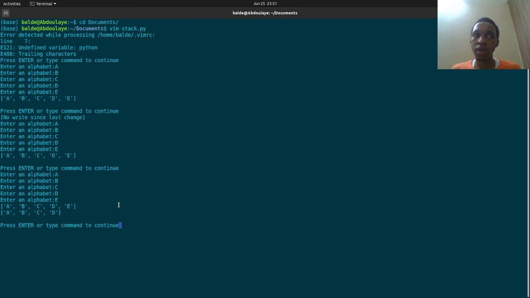Let's say you are working with depth first search, an algorithm that is really good for finding the shortest path, and it is used in machine learning most of the time, in games, when you are trying to implement machine learning in gaming. You can use those algorithms, depth first search and breadth first search.